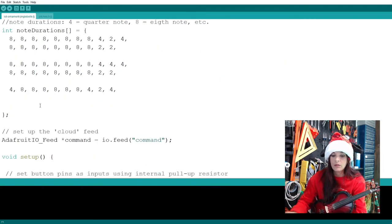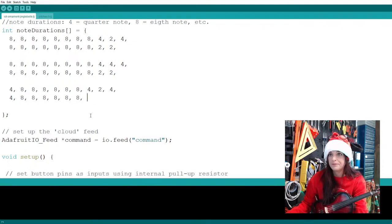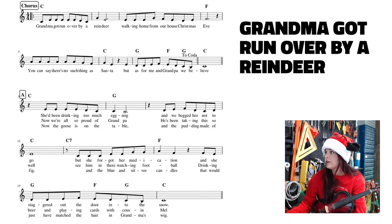So we're going to do a four and 6/8, so 1, 2, 3, 4, 5, 6. I'm just going to copy this and put it there. And look at our music once more. So here, yep, and that is it. It's a very short and easy measure, and it's by its lonesome, that's why it's so short.